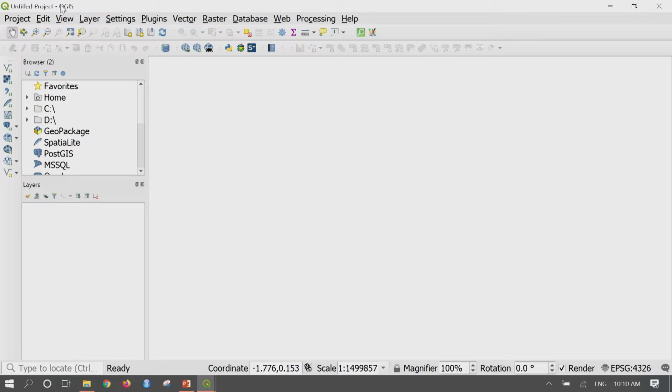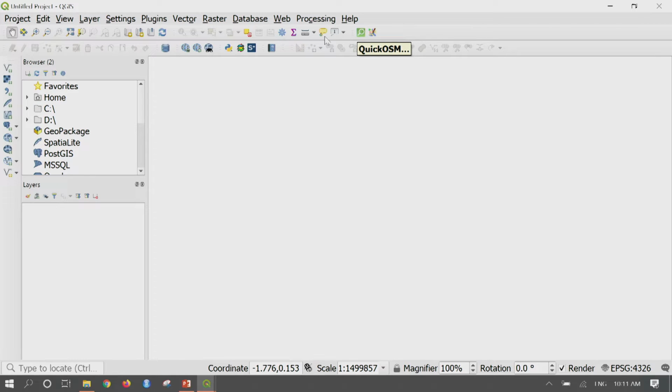So this is about the menu bar of QGIS. The second important thing is the bottom section of the menu bar. This is called the toolbar. Now the toolbar also consists of various tools such as panning the map, zooming into the map, zooming out of the map, zooming to the extents or full zoom, and refreshing the views.